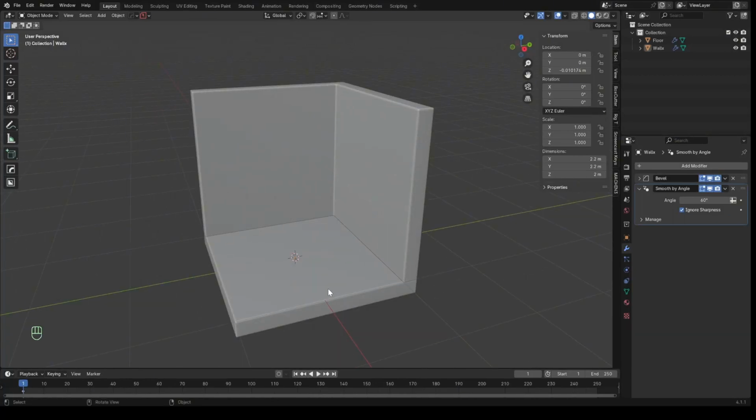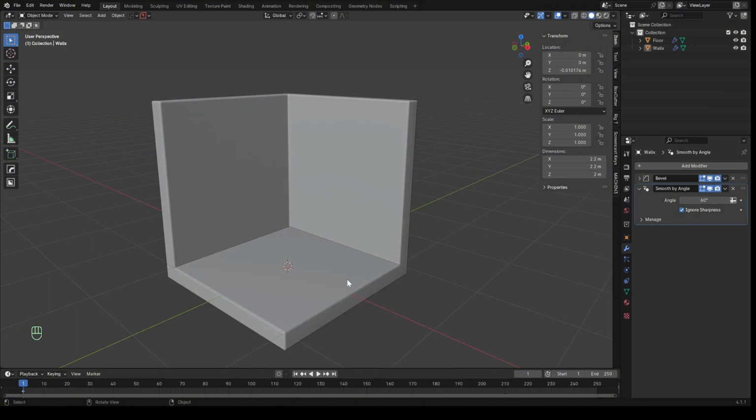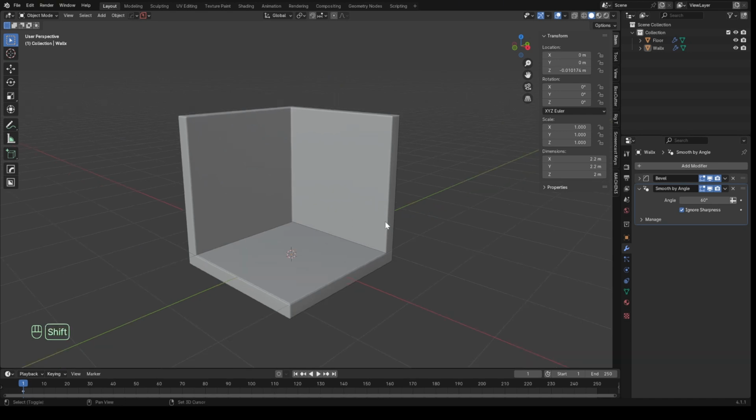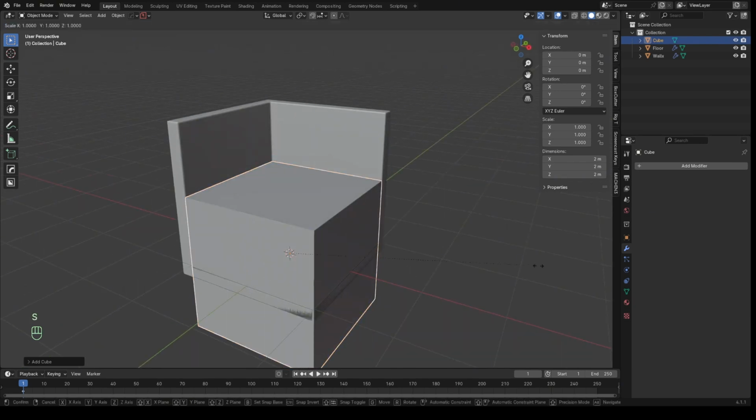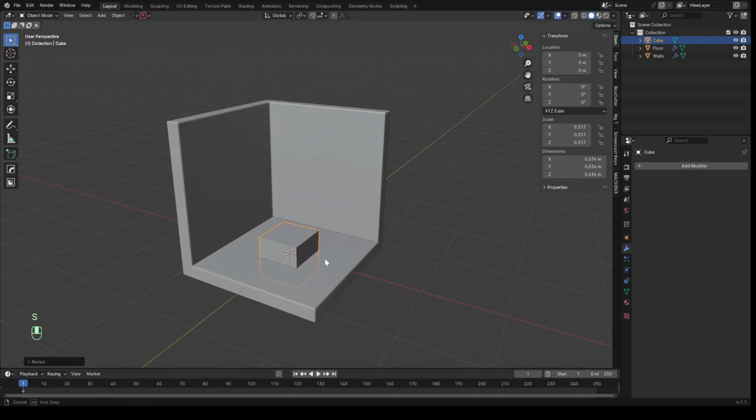So next thing to do is the shell. When I want to make the shell, I'm thinking what is the primitive that looks alike, closer to the shell. And I'm thinking a cube. Yeah, a cube is much closer to it. So all I have to do is add in a new cube, and then scale it down.